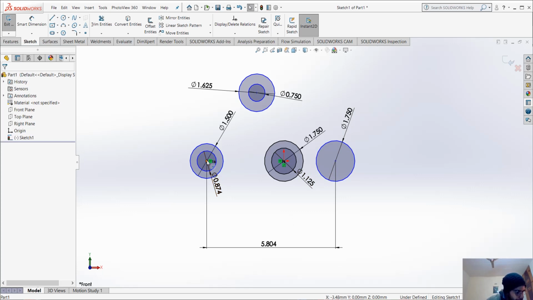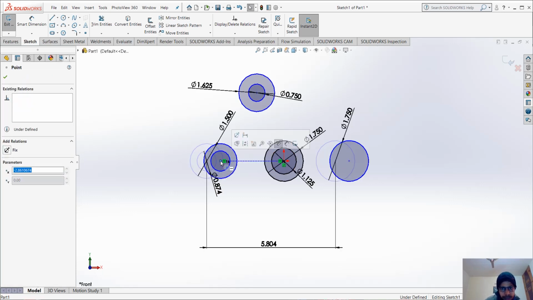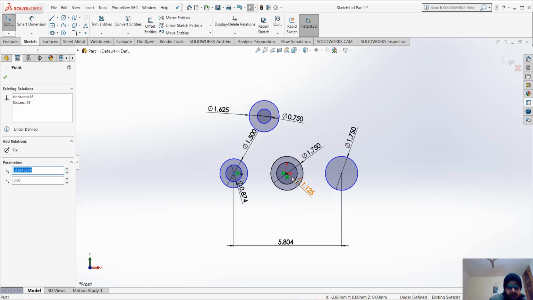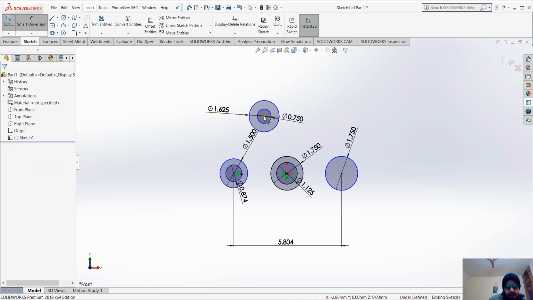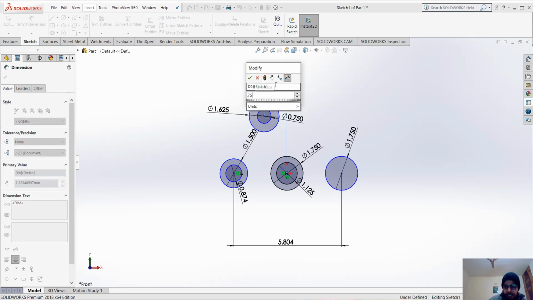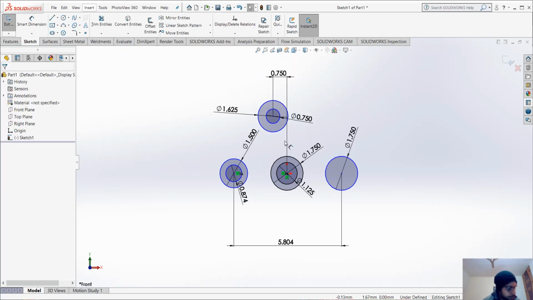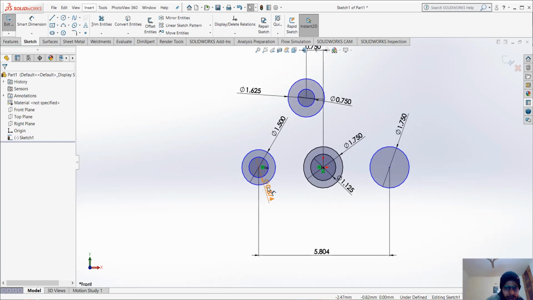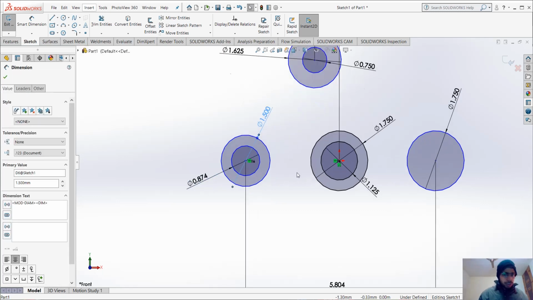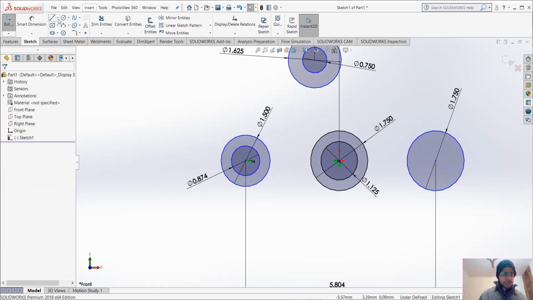Now, all right, so smart dimension, this point and this point, the distance between these 2 points is 0.75. All right, and we have given the dimension of this and this. Now what we have to do is make another 2 circles of the same dimensions.